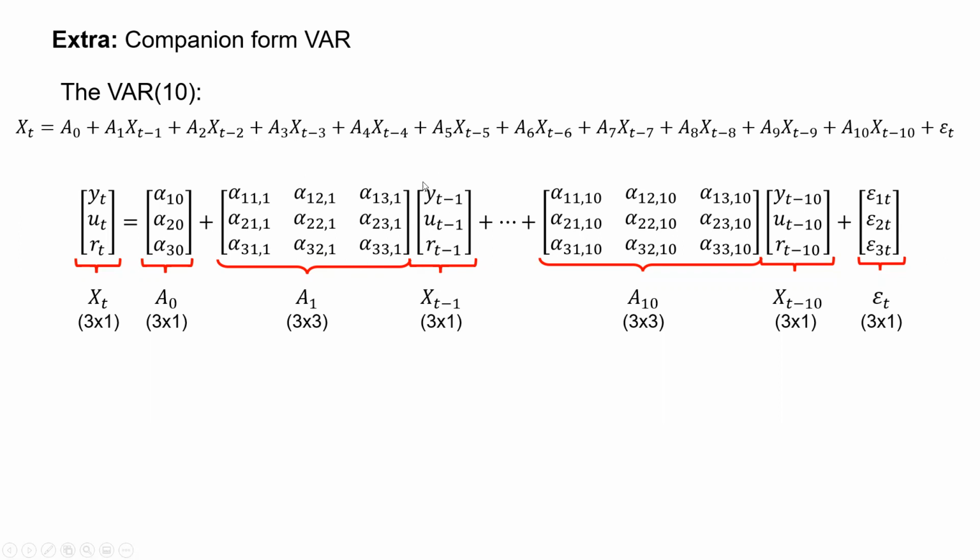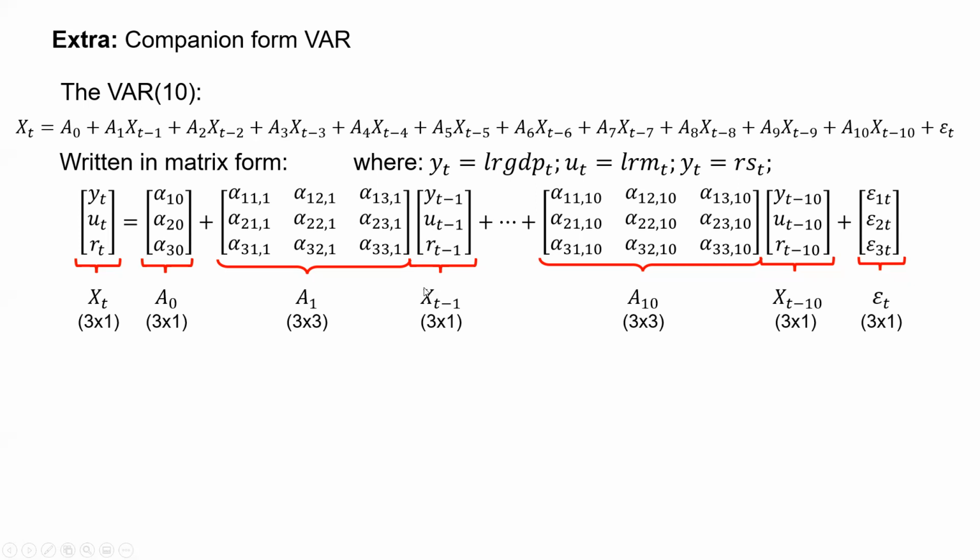They are the coefficients for the first lag of X, so that's what the comma one after means. If you check the 10, it's the same: row one, column one, row one, column two, and all of these are for the 10th lag of X_t. That way we can locate them quite easily. So this is the system, when we open the matrices.